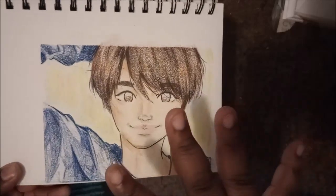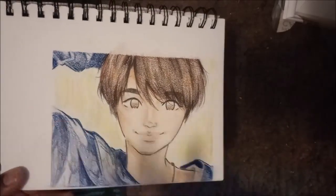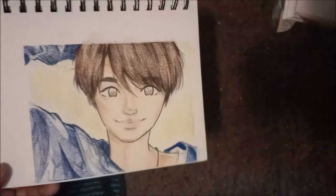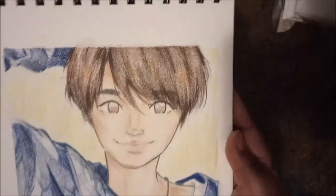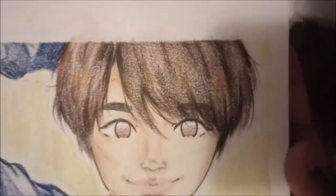I'm doing reference drawings a lot. Pinterest is my life. I'm doing a lot of things that I didn't do before. And kudos goes to my cousins, because they pushed me, and genuinely I want to get better. So hopefully near the end of the year, full bodies will be a thing. But I'm super happy with this, and the coloring, everything is just goals, guys.